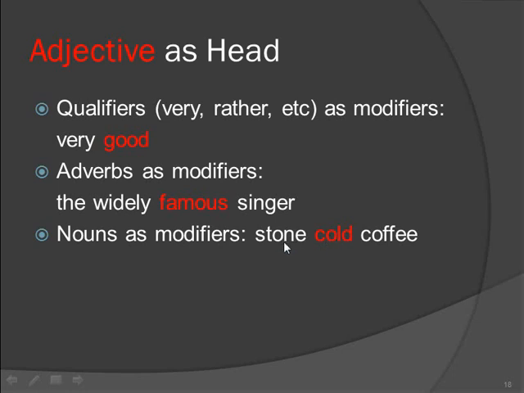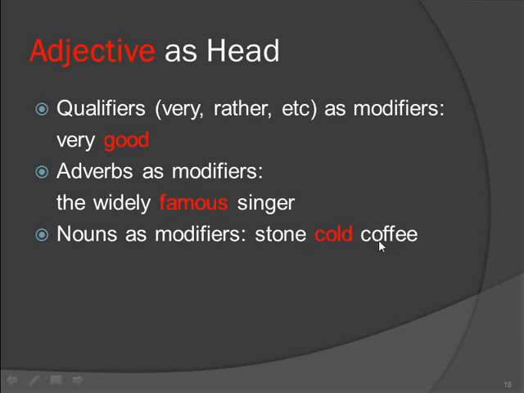Jadi tidak umum ya, ketika ada noun yang menjadi penjelas adjective seperti ini. Maybe what familiar to you is like cold stone ya, mungkin cold stone mungkin lebih familiar ya, batu yang dingin, tapi ini adalah stone cold. What does it mean? Ternyata ini memiliki makna khusus ya. Stone cold itu artinya completely cold atau something that usually not cold, jadi sesuatu yang tidak seharusnya dingin, seperti mungkin kopi ya. Kopi itu kan lebih beda dengan ice coffee ya.